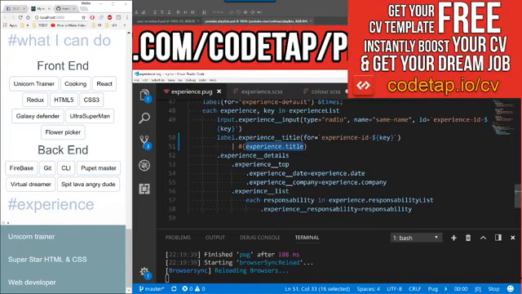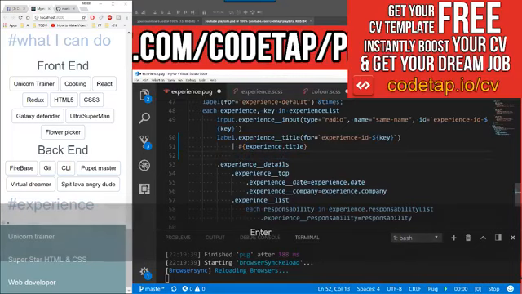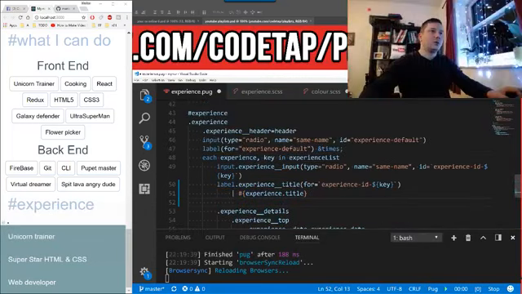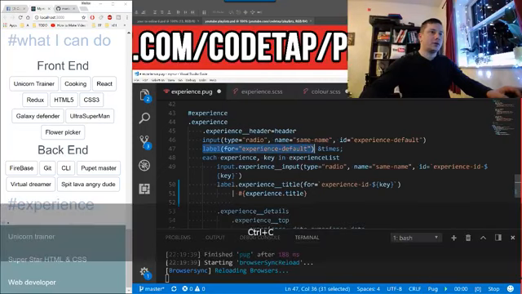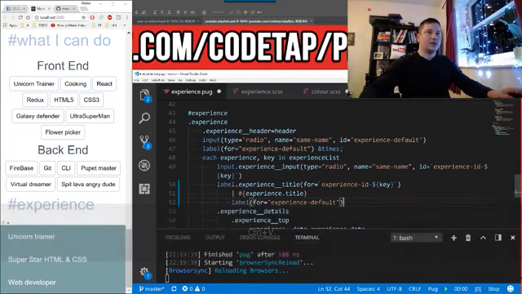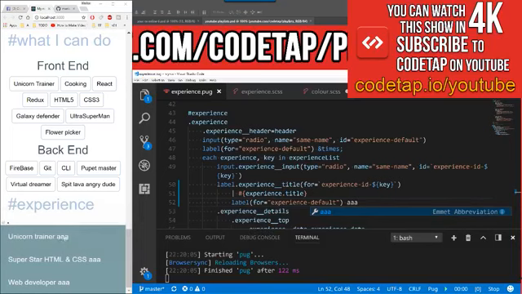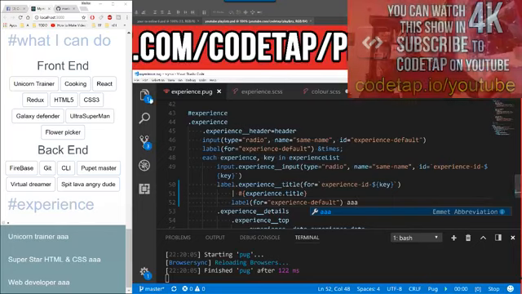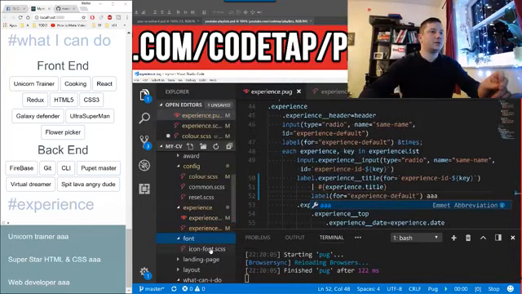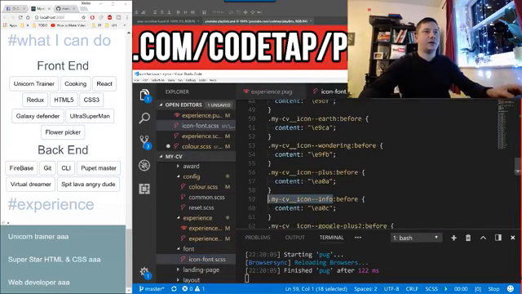However, we've refactored this, and let's also add here, well, we want to add this label, okay, for experience default. So whenever we click on this label, it will activate this input. Let's quickly add AAA so you can see it. So this is where that plus would be. However, if we go into our font, let's see if we have here, we have the MV icon plus. So let's copy this class here.